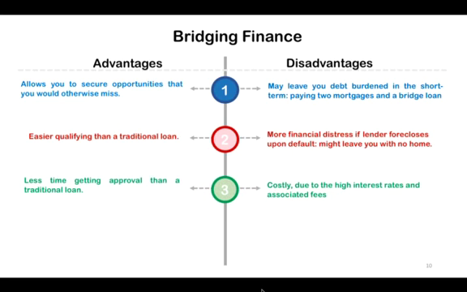Now let's look at the third advantage. And here we are saying that usually in a bridge finance, less time is involved in getting approval than in a traditional loan setting. And for this advantage, a bridge finance is often costly due to the high interest rate associated with them.